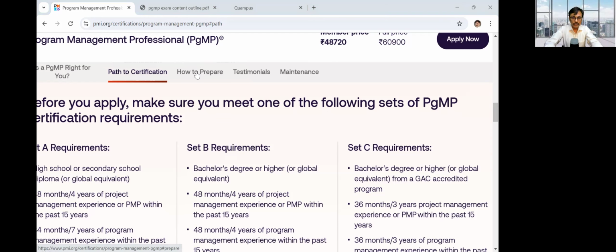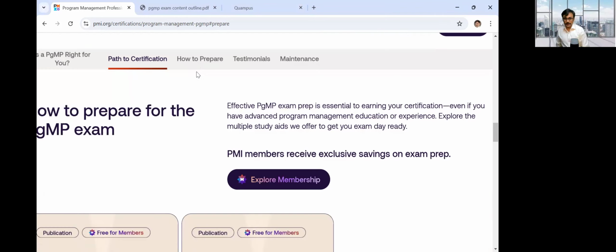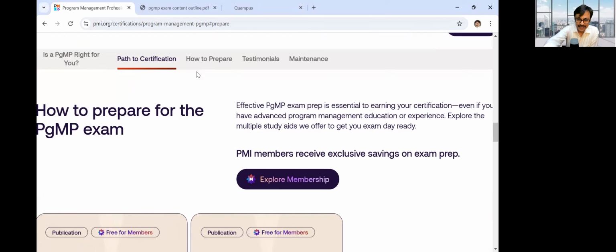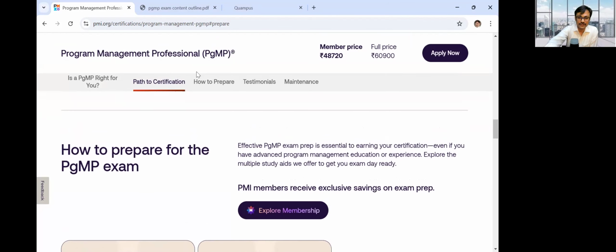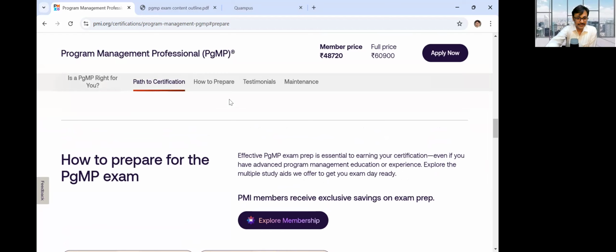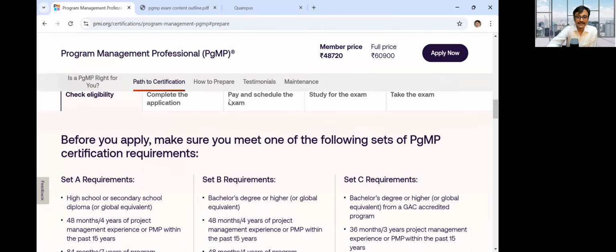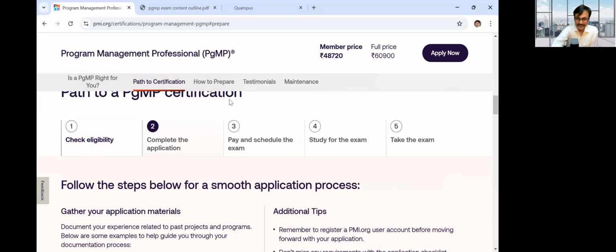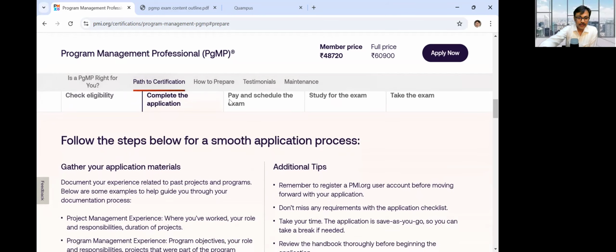So now we already started talking about how it happens. That's a conversation we already started. So thanks to your queries, you already have clarity on what the application is. The application will have tabs. The first tab is project management experience, if you are not PMP certified, and you need to select the project duration which does not overlap with program duration.